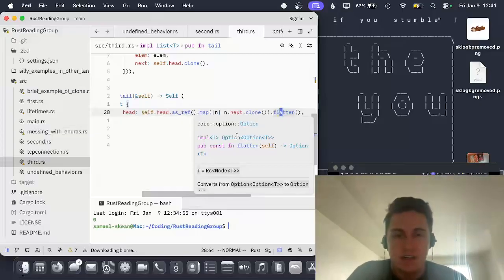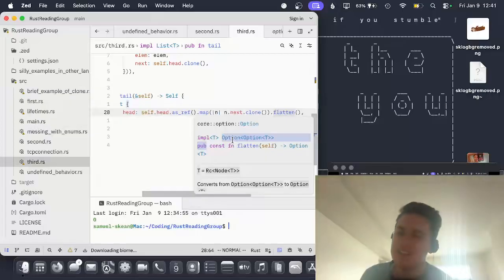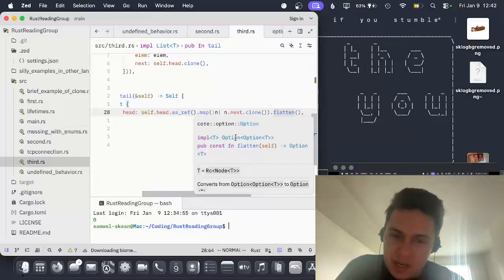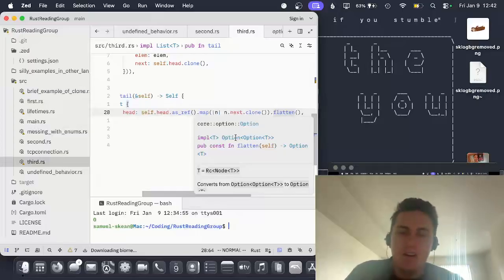That's effectively what this is doing, except each Option you could think of as a list of 0 or 1 things. So if both of these are Some, we end up with Some, but otherwise we end up with None.